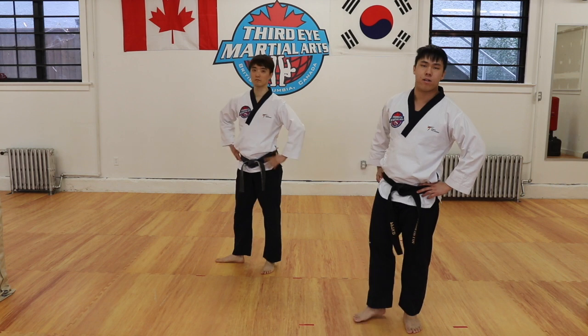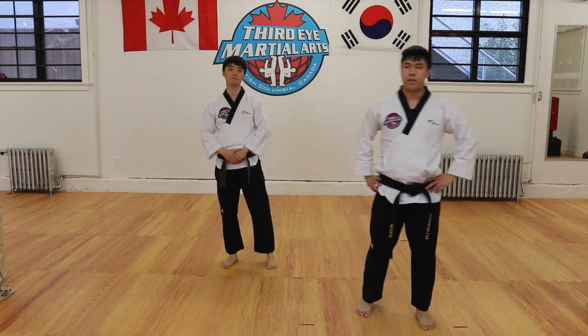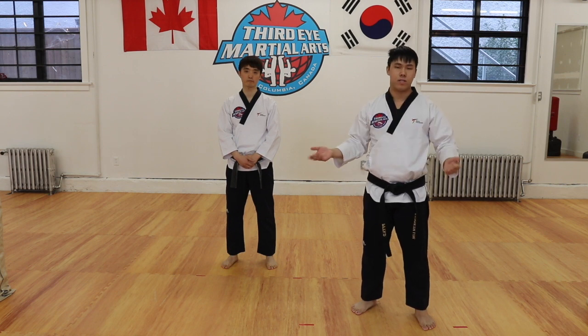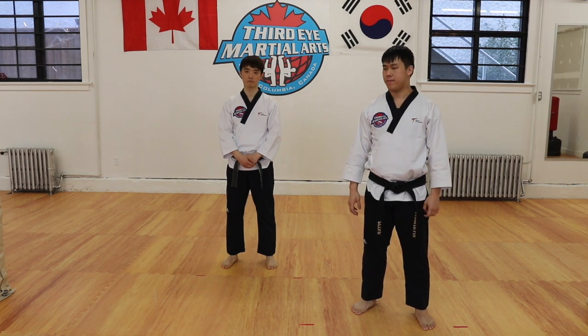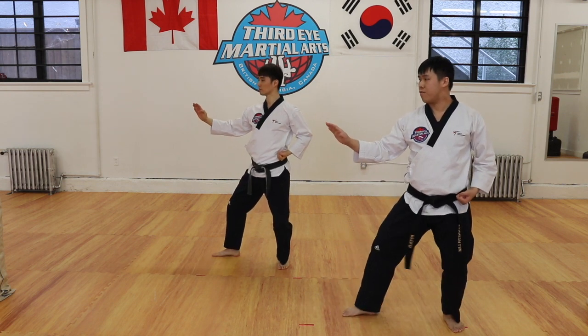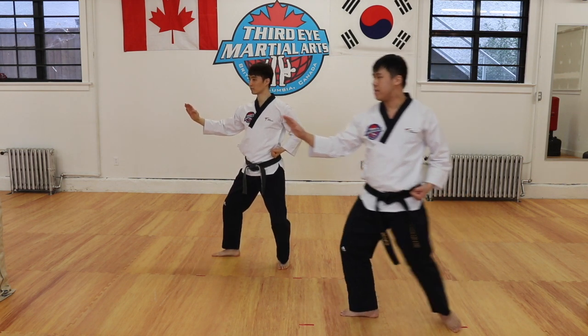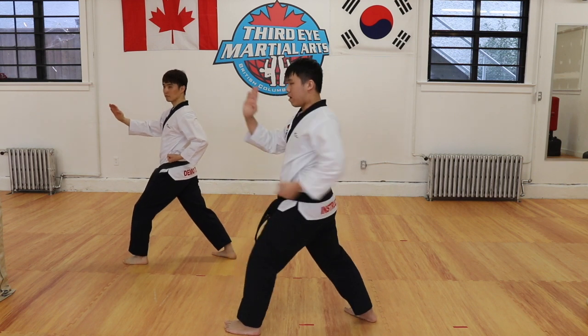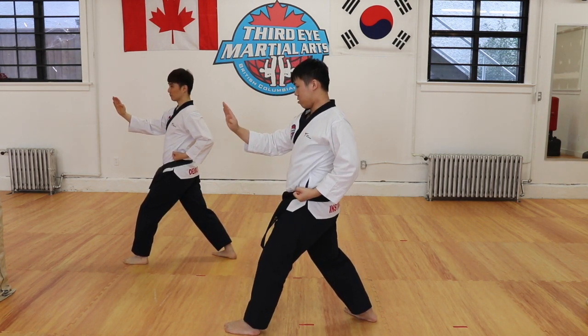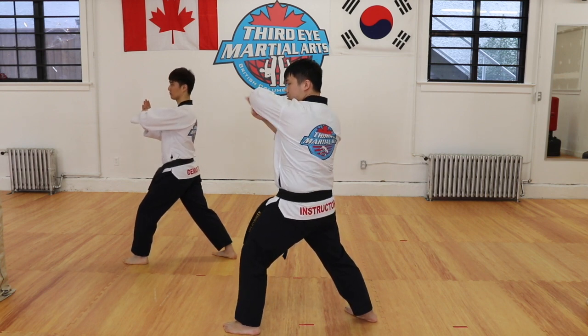Okay, so the next thing we're going to learn today is the elbow strike. The elbow strike is a strike to your chin, using your elbow, of course, but you're going to do it from a single knife hand block position. So we'll start in a back stance, single knife hand block. From here, when we transition forward, we're going to change to a forward stance, and we're going to bring our fist into our palm.